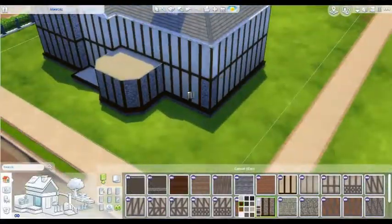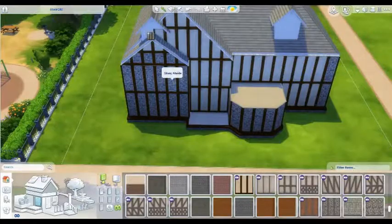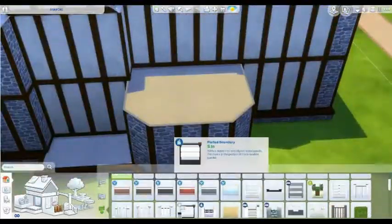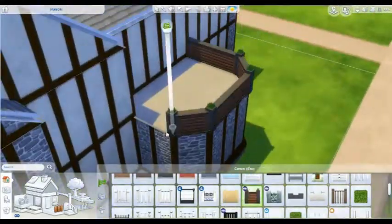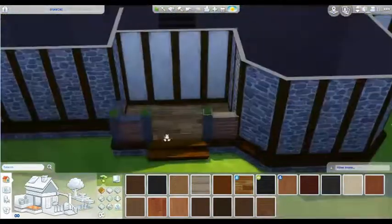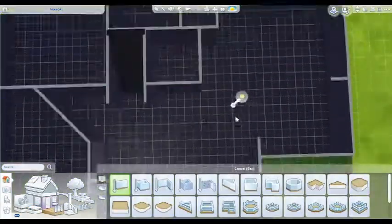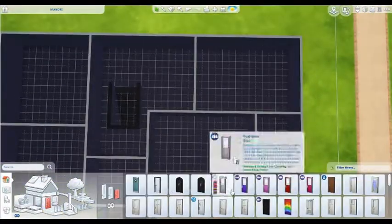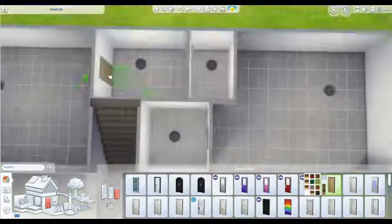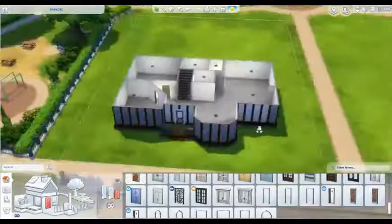I swear I didn't do it on purpose. It honestly was just something I realized by the time I got to the upper floor. I was just doing everything in blue, and it's just like, oh, okay, yeah, that'll work. So everything is very blue inside and white because white and black go with everything. So why not? Alright, so for the name of this one, I went with Aramore.